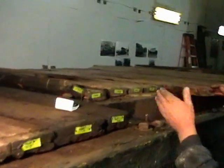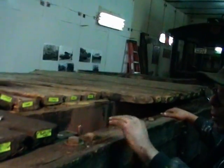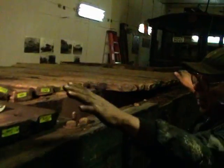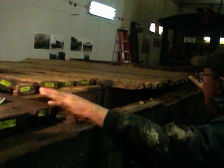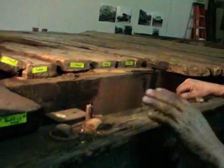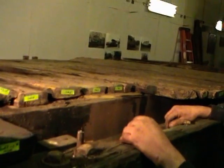Now, getting back into the cab, you have to use your imagination. We've essentially got 5 spaces. You've got the deck on either end, you've got the hoods on either end of the cab, and then you've got the cab. So we're treating each one of these areas separately, even though I think originally the same decking went from one end to the other.